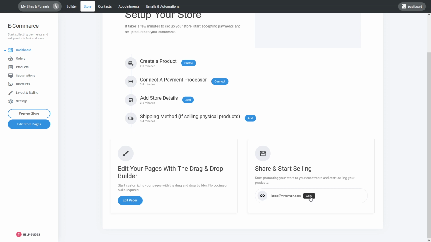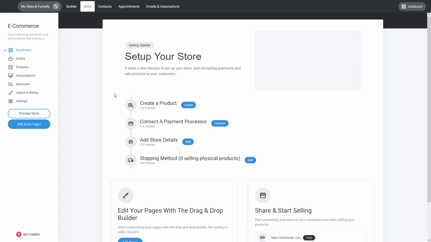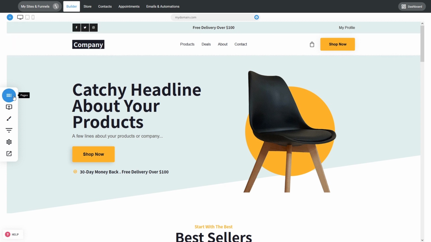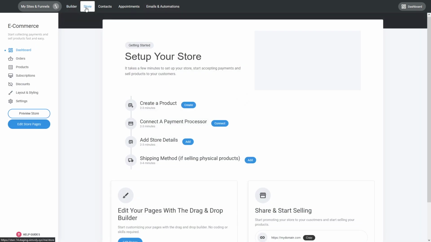When you're ready, you can just copy your URL. You can connect one from the builder as well. This is just for the example, but here it will be whatever your custom URL is for your website. And again, you can go into the builder, start customizing your pages, actual pages, navigate. You can also create funnels and websites from within my funnels and websites area. So within your store, you can add e-commerce sales funnels to generate even more, but for that on another video. You can access your contacts as a CRM, appointments, and do email marketing and automations all within the platform. So this is the power of the e-commerce.